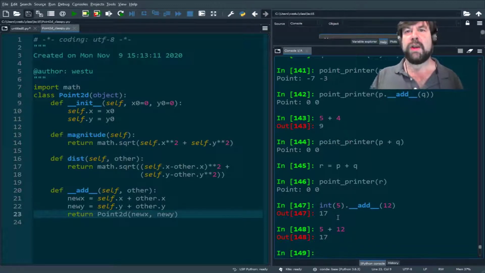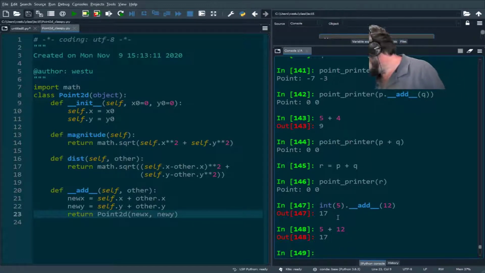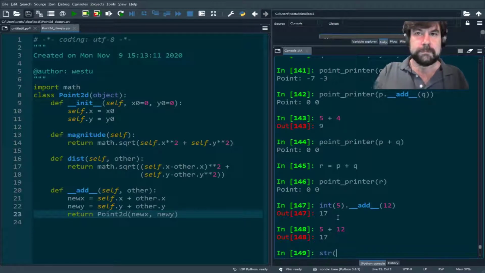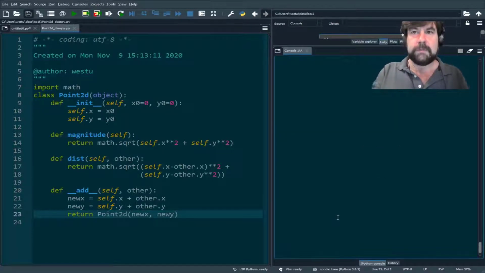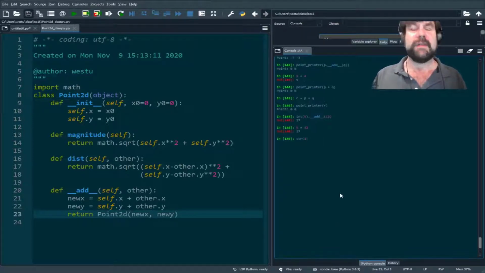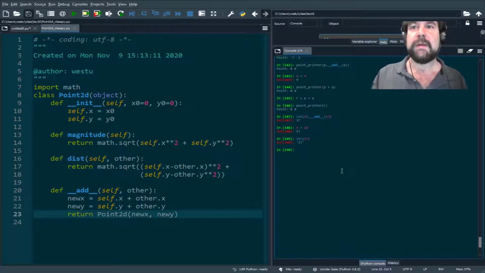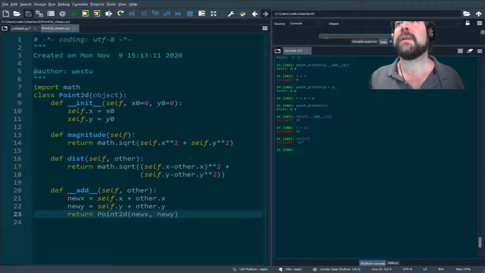One really important one is the string function. String 17 gives us the 17, and I don't know why that went small.